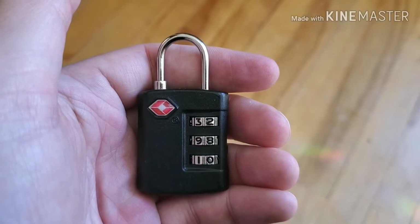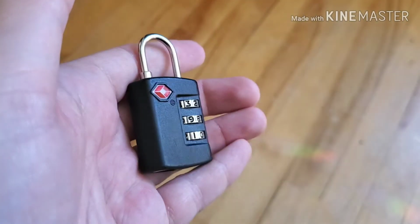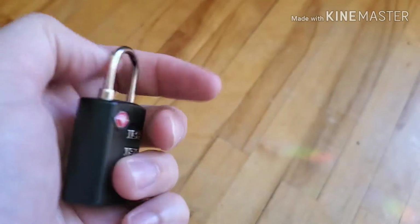Okay, today I'm going to do something that I haven't really done on this channel before. One of my other hobbies is lockpicking. So, I'm just going to show you something. So I've got a TSA lock from a regular luggage company.